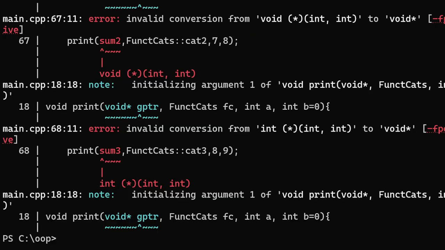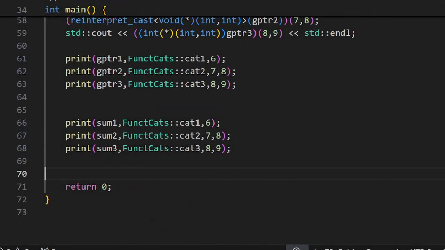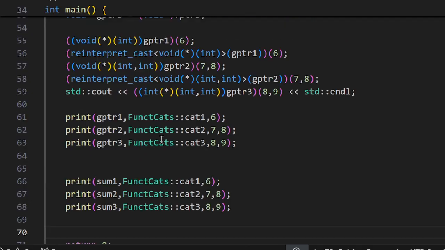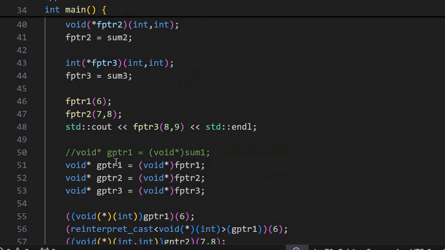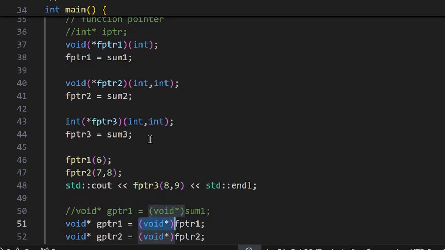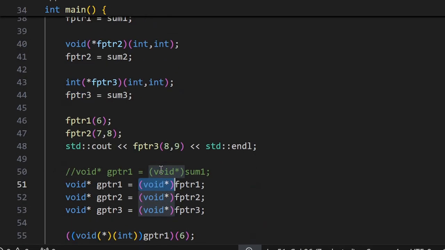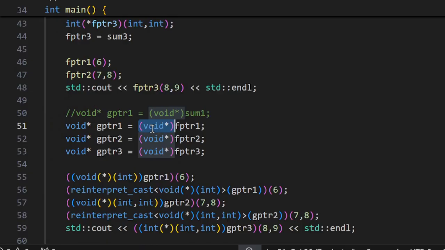Let me go back and fix it. You need to cast, right? When I used this earlier, I did cast it using this casting operator.